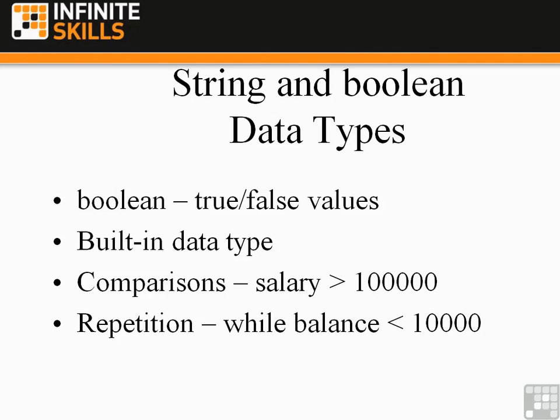That wraps up our discussion of the data types. So we've covered in the previous lesson the integral and floating point data types. The two of those that are primary are the int for integer and double for floating point. And then we've also looked at the string data type and the Boolean data type. In the next lesson, we'll begin talking about how to store data using variables.